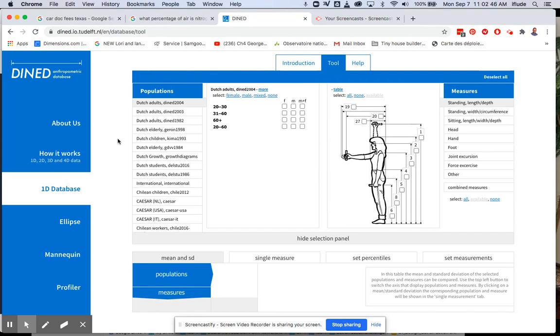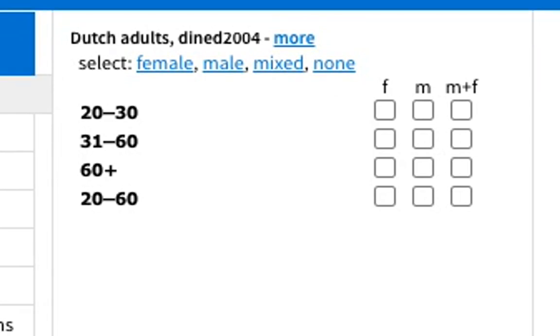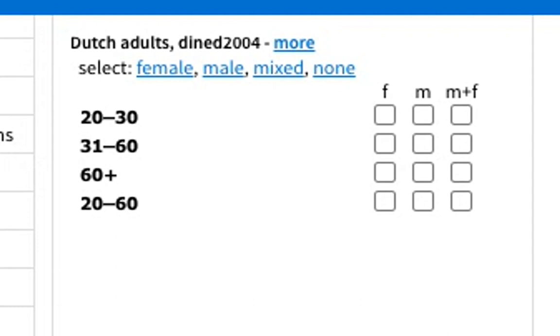So you first of all choose the type of person you want measurements for. If you're doing an adult, then you can choose any of these that say adults. You've got to be aware that Dutch people are quite tall, so if you choose Dutch, you're probably going to get a higher measurement. If you choose international, that might give you a more broad base. Chilean people tend to be a little smaller than Dutch people, so you'll probably get a slightly smaller measurement. So I'm going to choose international.